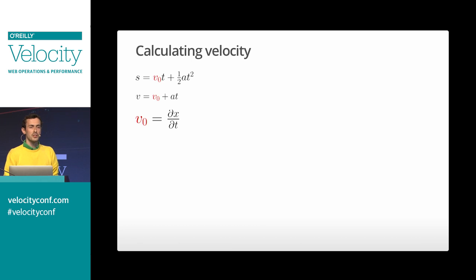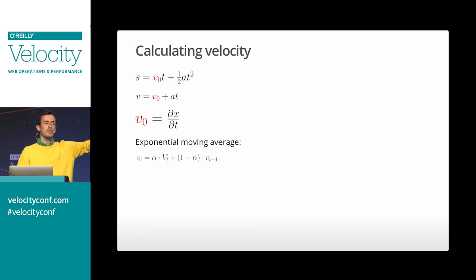At the end of the day, velocity is the difference between the current position and the last position, divided by the difference between the current time and the previous time, right? As we scroll, we need to somewhat sample the gesture we're doing, calculate the diffs, and somewhat average all that. To do that, we're going to use another equation, called the exponential moving average. What it's going to do is basically smooth out the gesture, right? As you scroll up and down, it's kind of a smart median, right?